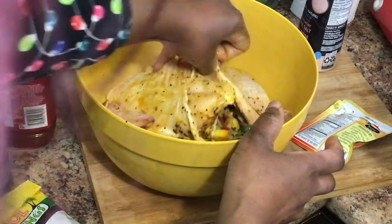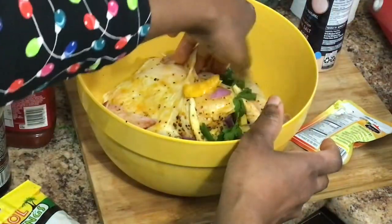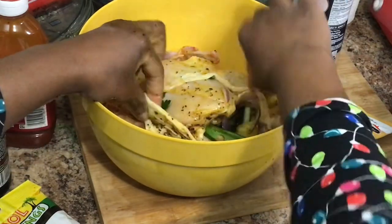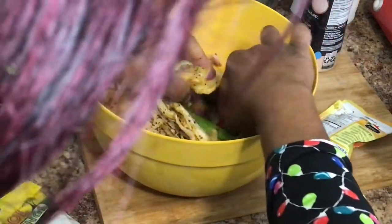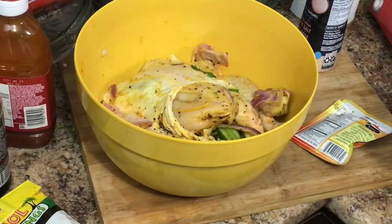Under the skin here, rub the seasoning in — push your finger up and get some of the seasoning on the inside as well. Put in the parsley so that the garlic and ginger really infuse while baking. Get the seasoning up into that pocket, then I'll cover it, go to work, and come back to finish.